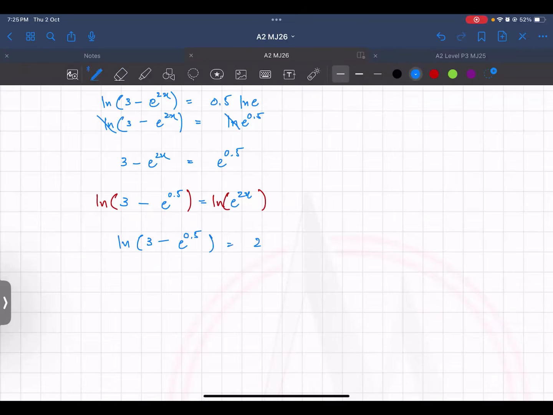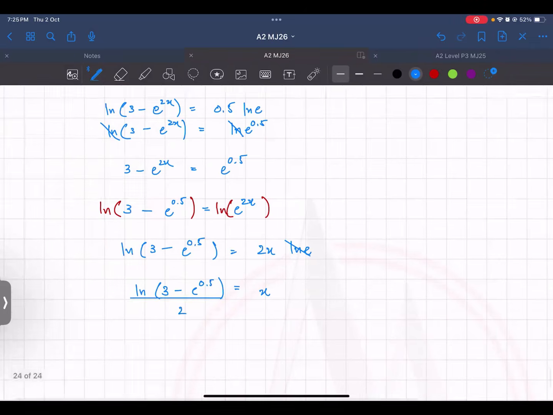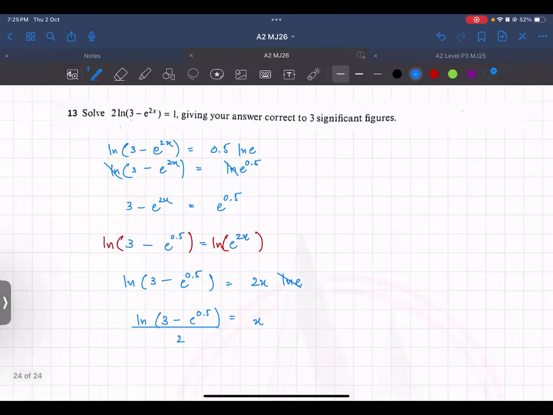And over here, look, 2x can come down and you will get ln e. Ln e will be cancelled out. So your x answer will be ln of 3 minus e power 0.5, upon 2. This is the answer, and then you can use your calculator to convert it into a decimal. The question will not be more difficult than this one. If you understand how the things are moving, when to use which, and how we are using those, you will easily get this chapter.